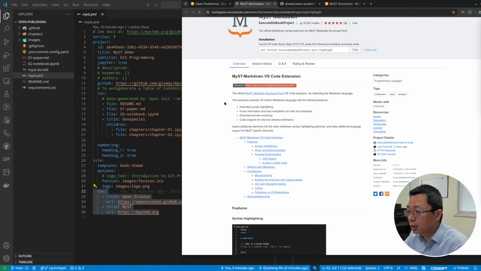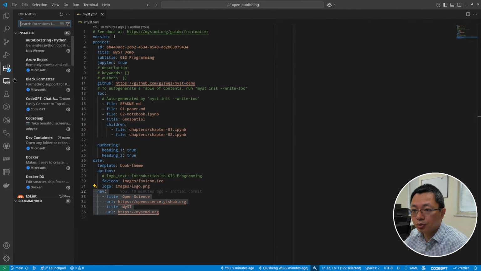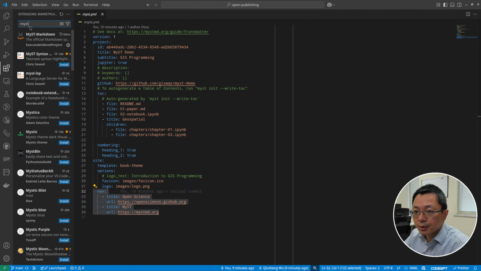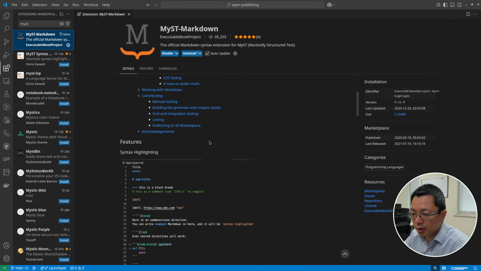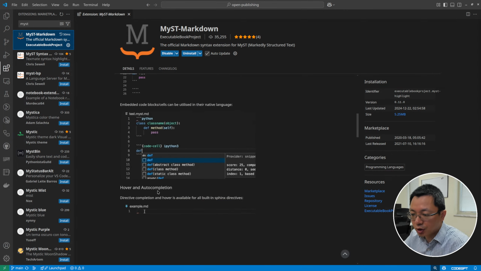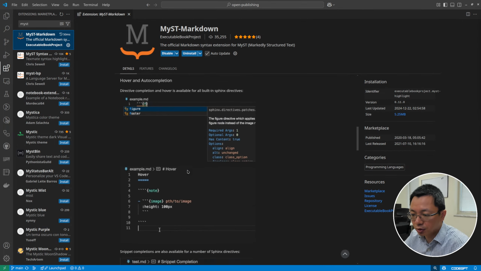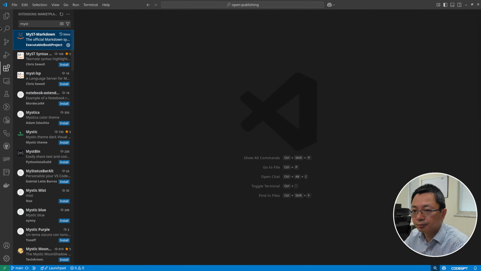Here, if you click the link, it will take you to this one. But what I recommend is to just follow me: go to the extensions in VS Code, and then just type MyST. Okay, the first one, MyST Markdown. If you click this one, on the right here, just click install, then you should be able to install this MyST Markdown extension to your project. I highly recommend that you install this one, because you're going to have a lot of syntax, and it allows you to, for example, write code blocks and insert figures, all kinds of stuff. It's going to make your life so much easier if you want to utilize MyST Markdown to write content.